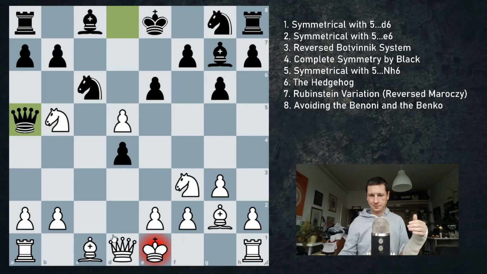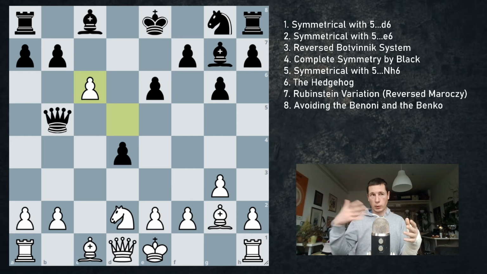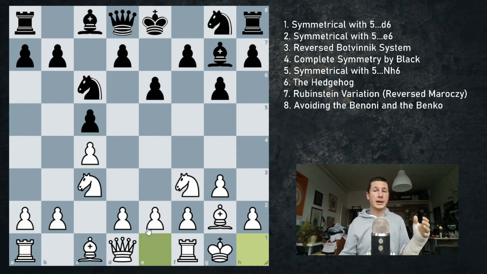And now knight d2, and we're gonna exchange some pieces. I don't think this is good enough for an advantage. If you turned on the engine, it says plus 0.6, but in many lines I've seen previously, when I was preparing this video and went much deeper, black just manages to equalize. So I think the way to fight against this is to actually castle and to allow what black is trying to do. So we castle and we go d3.